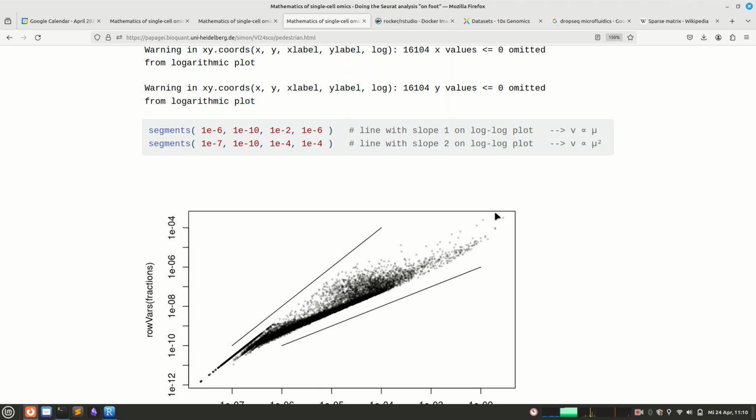But if we take such a difference, then the sum of all these differences, so the Euclidean distance, will be dominated by the differences of these highly expressed genes, because of course we add up differences on vastly different scales. There will be differences here at the scale of 10 to the minus 4 between maybe this gene in two different cells, and differences here at the scale of 10 to the minus 8.